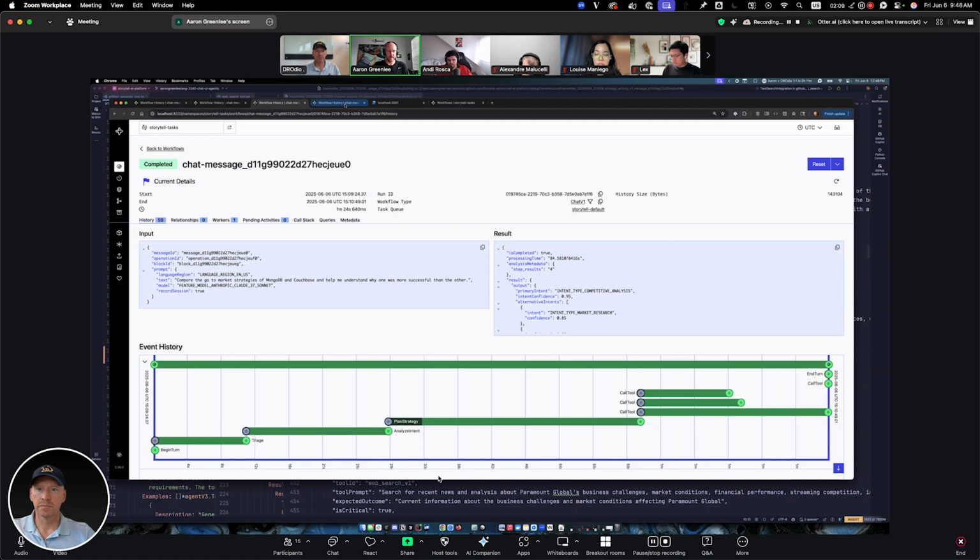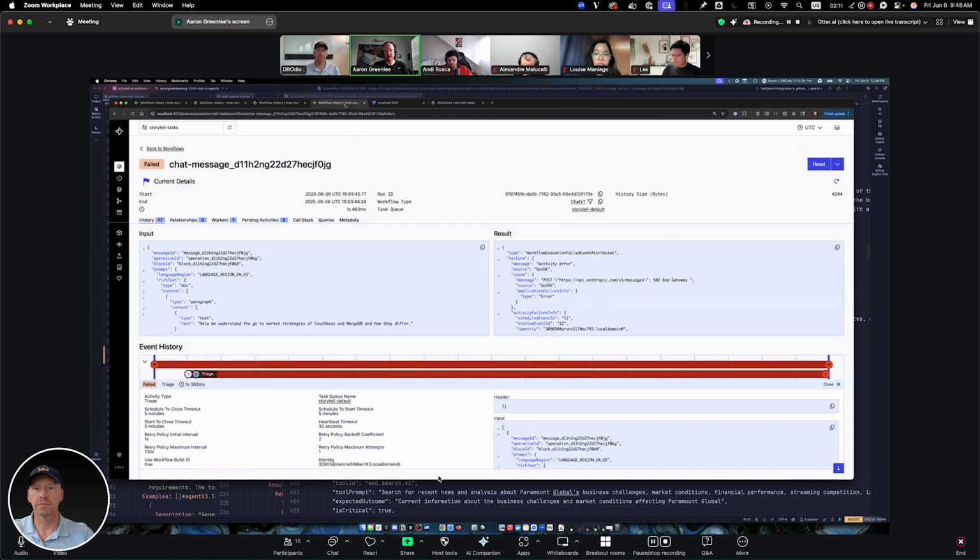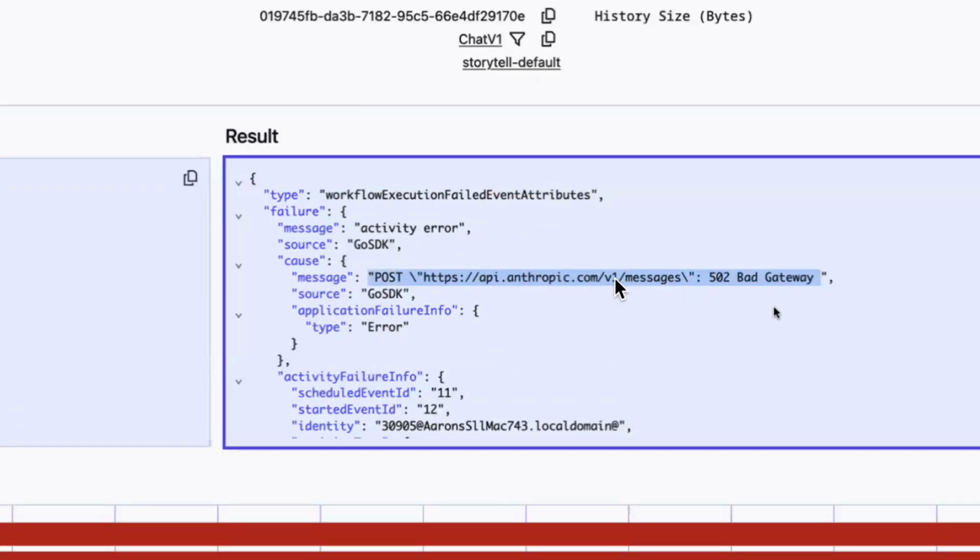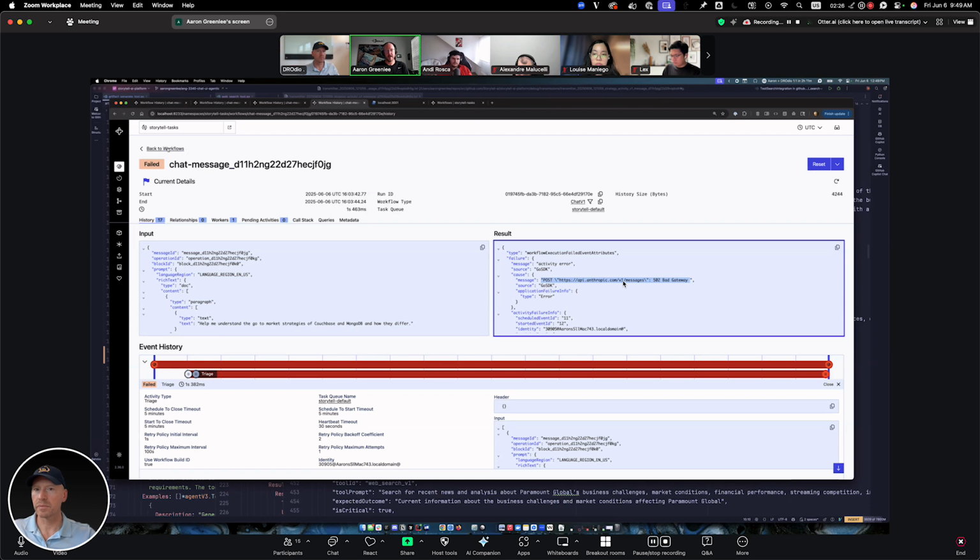Now I'm going to show one more workflow here, and this was not an intentional failure. Unfortunately, this was a real failure. And the real failure here was that Anthropic decided to not like me for a little while, and I was getting 502 bad gateway errors from Anthropic. And what's cool is that everybody who's on the operational side of things here will have access to this tool. And so when a customer does have a bad issue, we'll be able to see why did we fail, which gets us back to that whole touch point conversation that we were on.